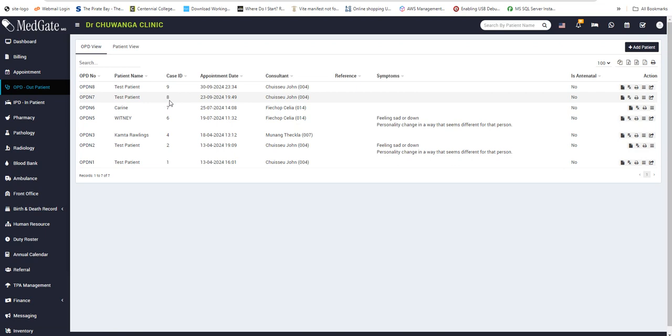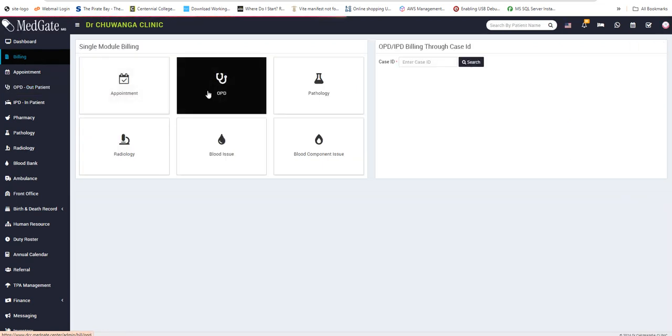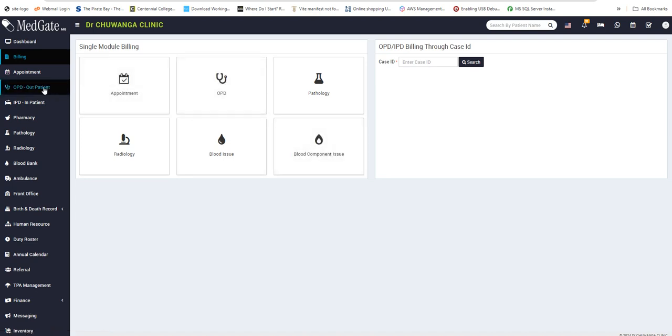So I was talking about if the patient visited the hospital, and that patient has gone through the appointment phase, and currently requires a bill. So the doctor can carry out the billing just by clicking on each of these and then generating a bill for that patient. I was trying to jumble things to go right up to the outpatient field, but I'll leave it so that I'll handle outpatient and inpatient separately. So the focus will be on the billing.